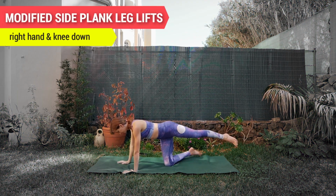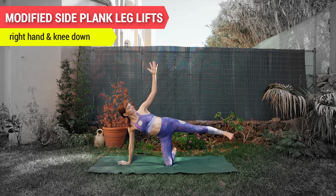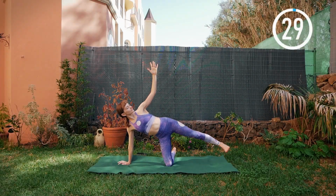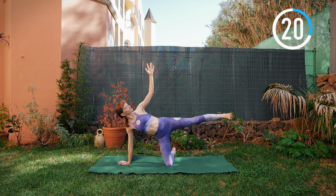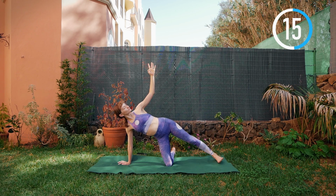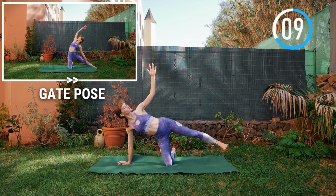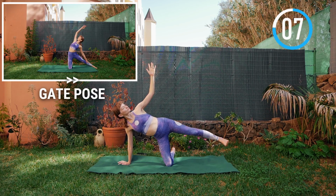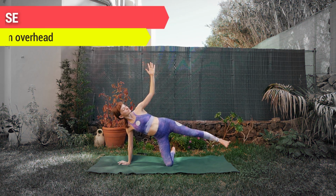Modified side plank on the right. Slowly lift and lower your left leg. Lift into gate pose.